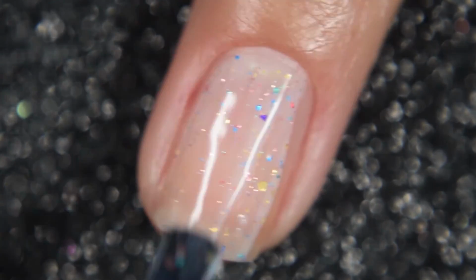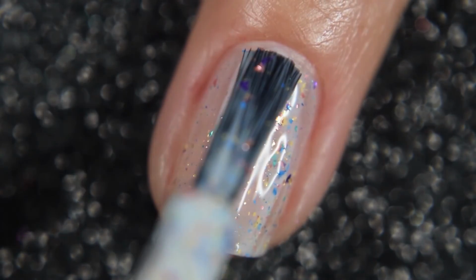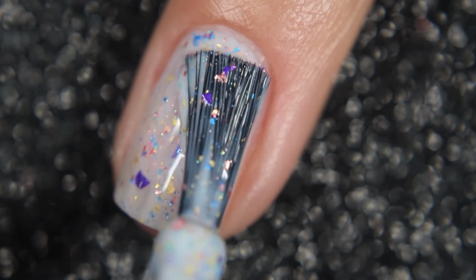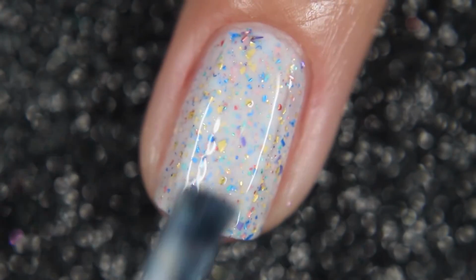This has a good formula. I didn't have any running, pooling, or staining. Nothing in here was too thick to work with. These purple flakes are a little bit on the larger side, so they can add some texture to the polish in general, but you are going to want top coat either way because it does dry dull, but a top coat will also help smooth out those purple flakes.